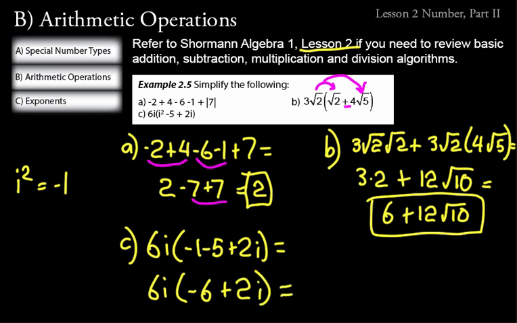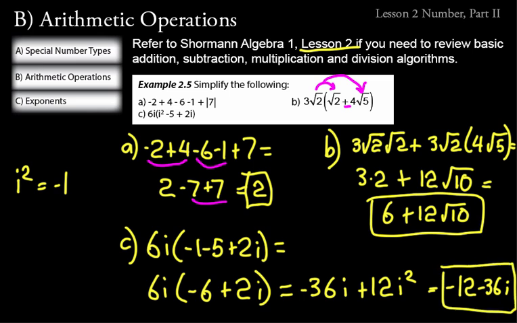And so expanding that out, we'd get negative 36, because 6 times 6 is 36, negative 36i. And then 6i times 2i would be 12i times i, or 12i squared. But i squared is just negative 1. So we end up with minus 12, because it's 12 times negative 1 is minus 12, minus 36i. Normally we write the real part first and the imaginary part second. So that's the standard form of a plus bi that we talked about earlier, and it's also in your definition of a complex number.